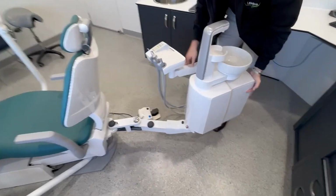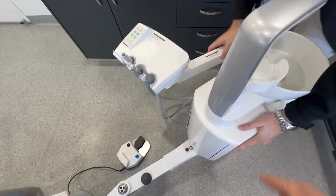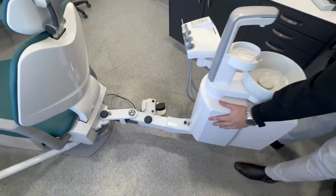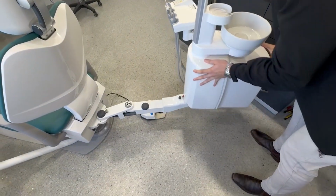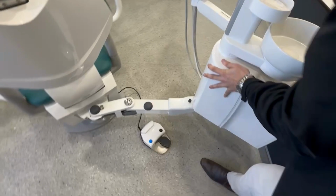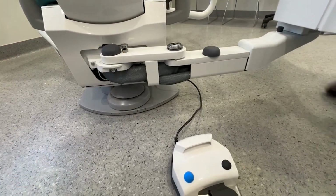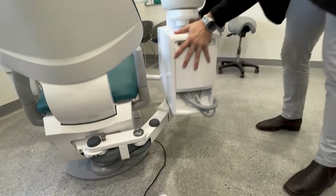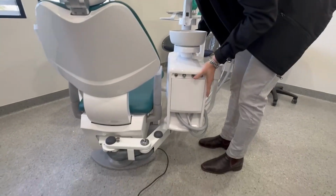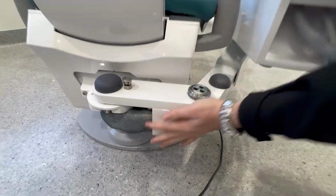Then we need to make sure that the delivery arm here, the assistant's arm, is on the side of the chair that it's moving to, which it is. So then we just move the whole mechanism around. As we go around, just make sure that our hoses and all down here aren't jamming and that they're moving across, and we can double check that that's all good before we put the covers on. And you'll notice that pin there is going to lock back in once it falls into position.